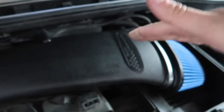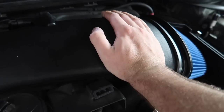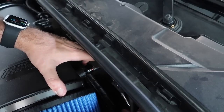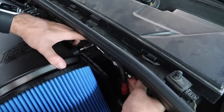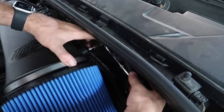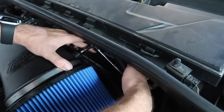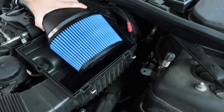You'll see what I mean when you guys are installing it. You just put it in at an angle and then you bring it up and it just goes in there perfectly. So super easy, don't worry about that. Now I'm just gonna go in and tighten that Phillips head back there. A little bit of a tight angle, but you pretty much do most of the tightening before it's even in there. The reason why you don't want to 100% tighten it before you put it in is just so it gives you a little bit of room so it slides in easier. And then just like that, honestly, a couple more turns. Yeah, that's in there. That's not going anywhere. That's perfect.